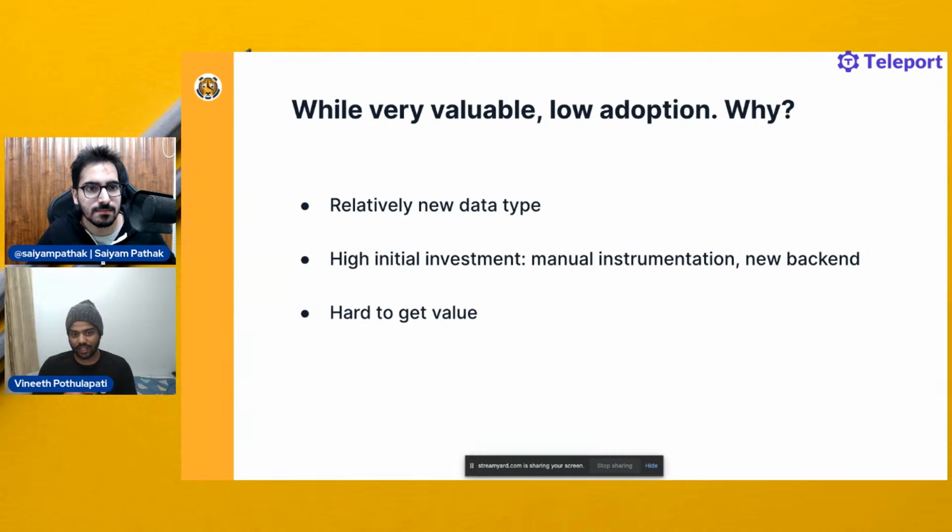It's a high initial investment, as you need to manually instrument it, because if you want to capture all those attributes, you need to spend some time to capture all this data and to understand what the convention standards are to capture this data. And it's hard to get value once you instrument it. It's not just visualizing the trace, but you should know what day to day operations you can perform once the instrumentation is done. There is no ideal way of capturing the value from the traces. That's the reason it's very valuable but low adoption at the moment. But sooner you'll be hearing more about the value and what traces will add to your existing stacks.